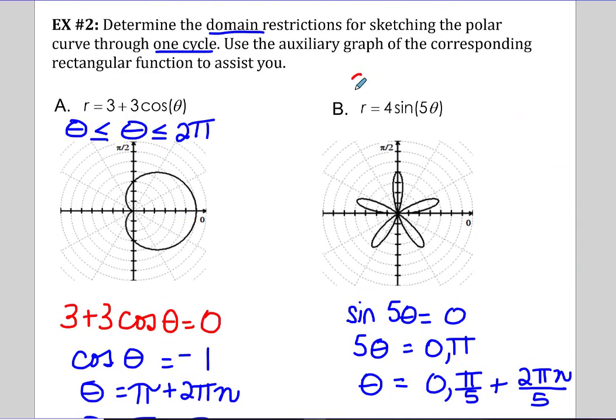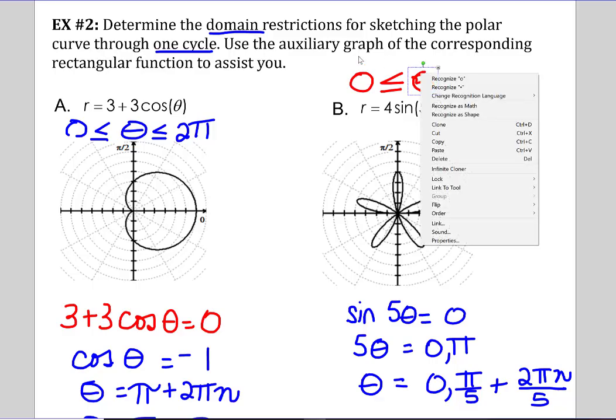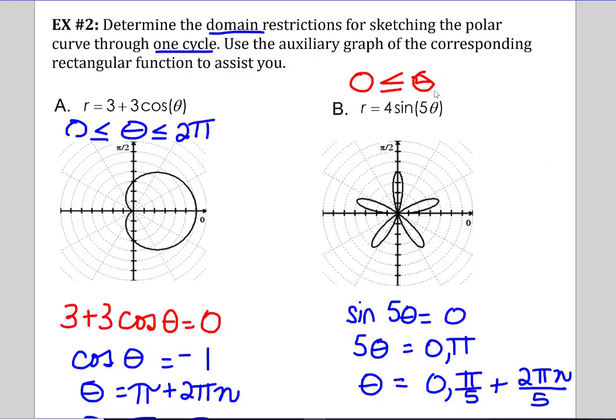So it seems reasonable to say that we would be able to graph one complete revolution of this particular sine function between 0 radians and pi radians. And again, I want to test that out with our calculator.